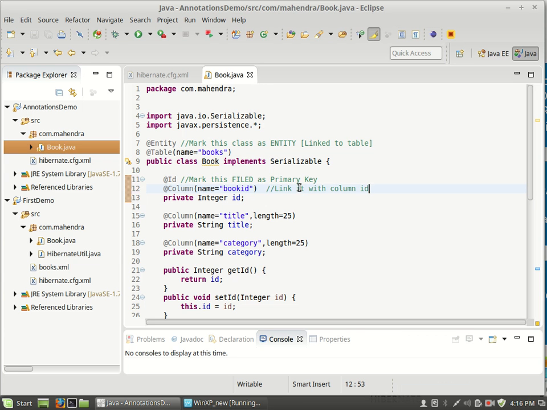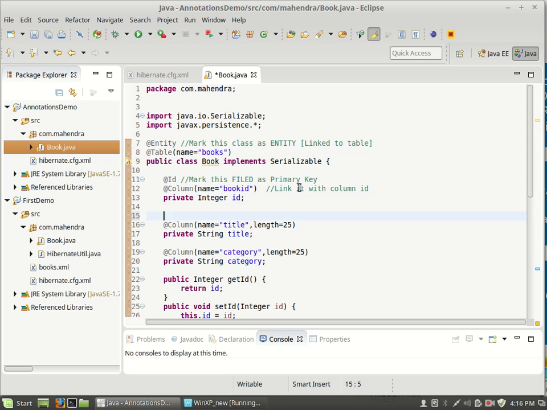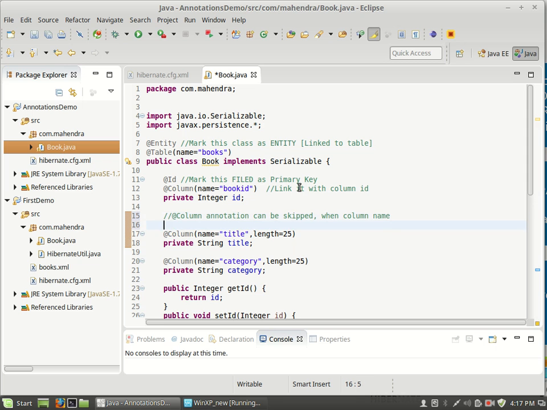Book ID इंटीजर है ना? लेंथ सिर्फ स्ट्रिंग को देनी पड़ती है यहाँ. हाँ, ठीक है. @Column annotation can be skipped when column name and property name are same. Okay, we can just skip this annotation.